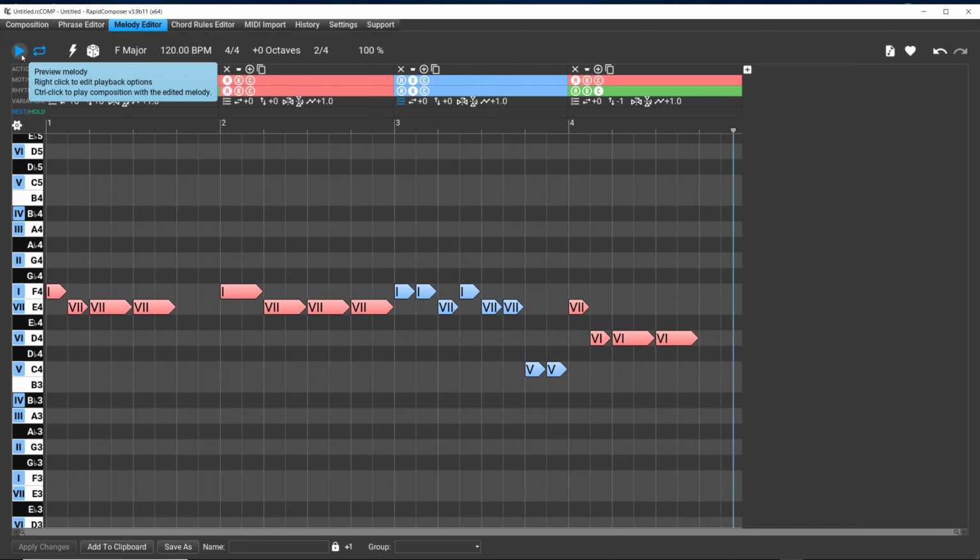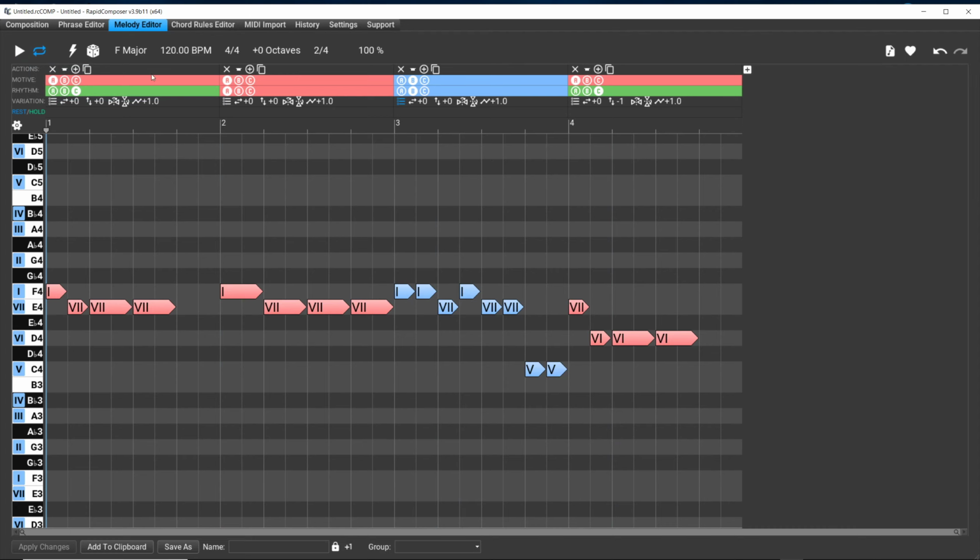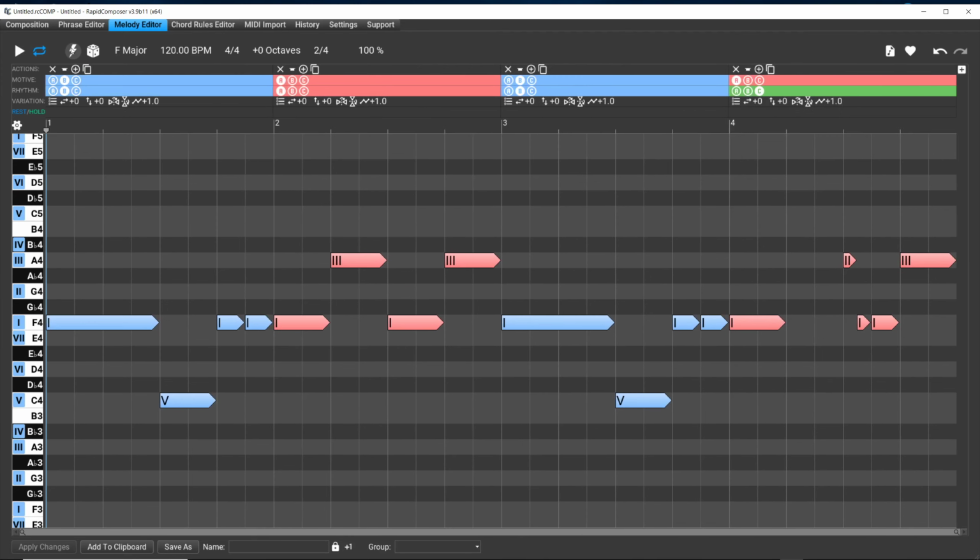It seems to almost compress the pitch. In other words, reduce the number of different pitches in each section. Let's see. Let's generate that melody again. Okay.